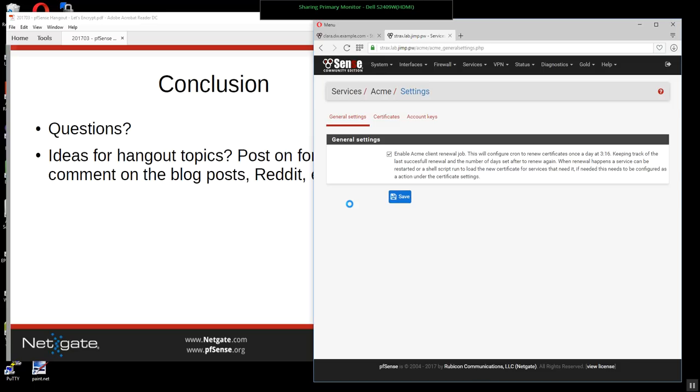Let's see, general hardware Hangout suggestion. Well, that's something we may do. I don't know how feasible that is. All we'd really end up covering would be our own gear, which would be fine, but to me that wouldn't be as interesting as covering things you can do with the hardware. But yeah, we'll look into it, see if that might be something we may want to do in the future.